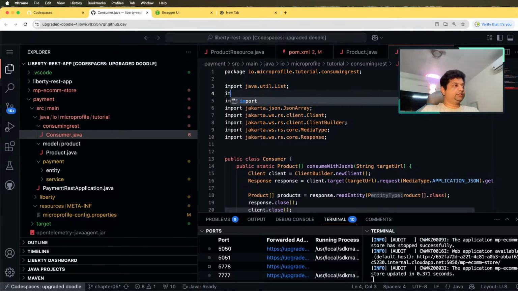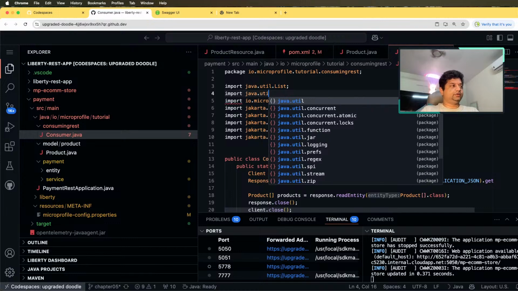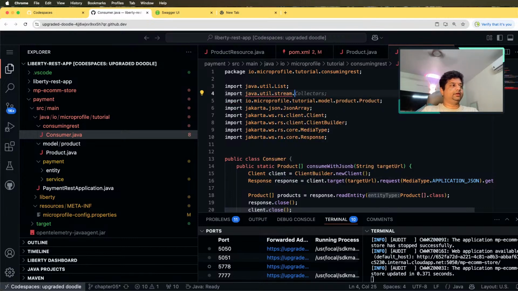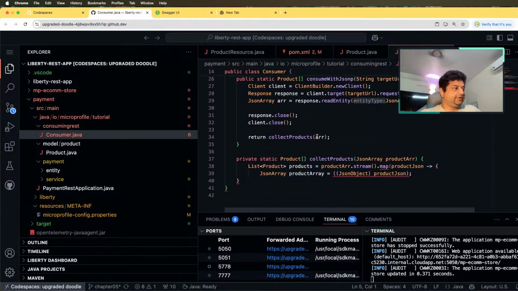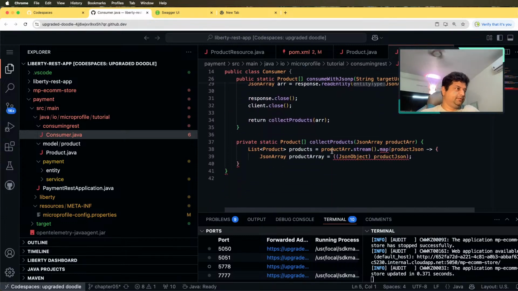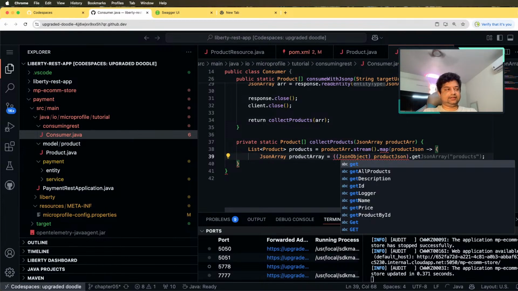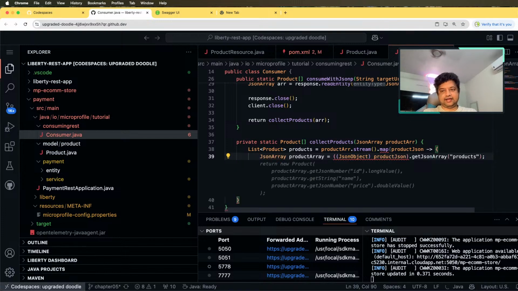Then we have import java.util.stream.collectors. Okay. So here we have product array, we stream it, we have product JSON for each of the product JSON. What we have to do is we have to say get JSON array and products, right? So this is a product array.